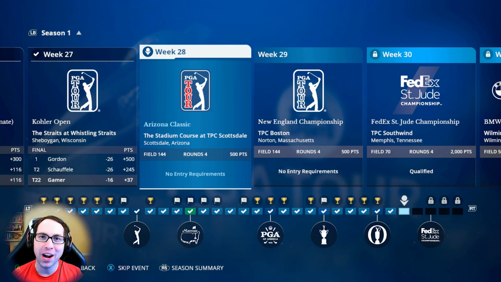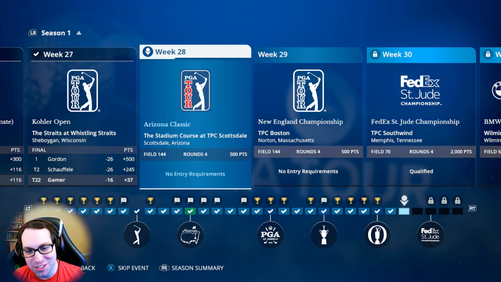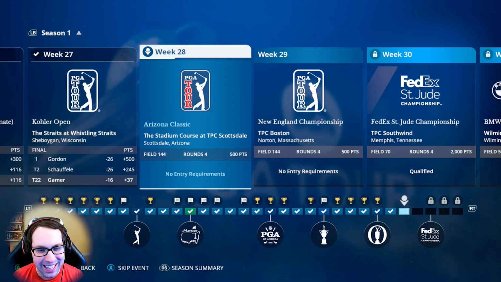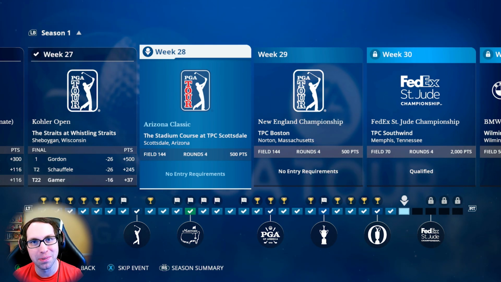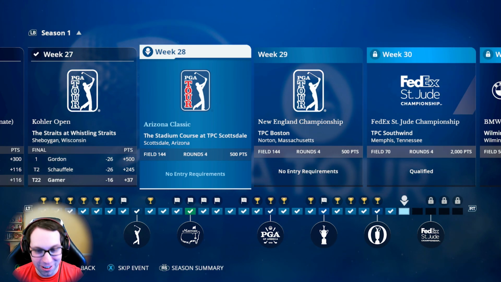What's up everyone, Ryan here, and I'm back with another EA Sports PGA Tour Career Mode Series video, and today it is time to return to TPC Scottsdale for the Week 28 tournament, the Arizona Classic. Of course we already played this in the Waste Management Phoenix Open, and we get to play it again here. And we only have 2 weeks left before the FedEx Cup playoffs.